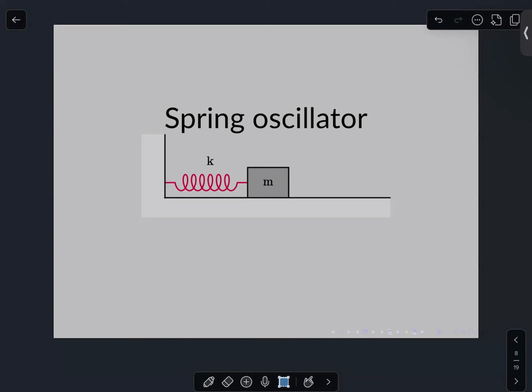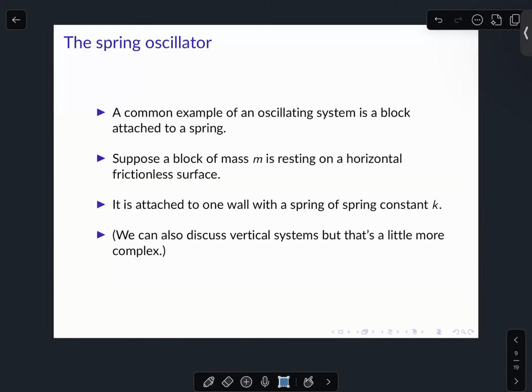It's got to be frictionless. If you introduce friction, if you introduce drag, if you introduce a motor which is driving the other end of the spring back and forth, the equations get god-awfully complex. Third year physics major complex. You don't want to go there. Maybe you do. We're not going there. What I will describe most often for the sake of simplicity is a box of mass M resting on a horizontal frictionless surface, attached to a wall with a spring of spring constant K.